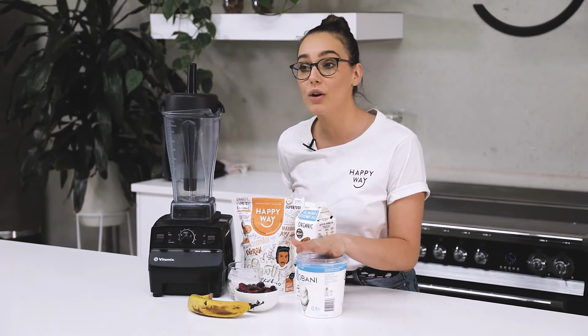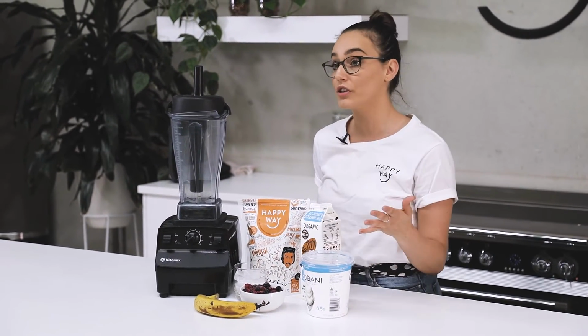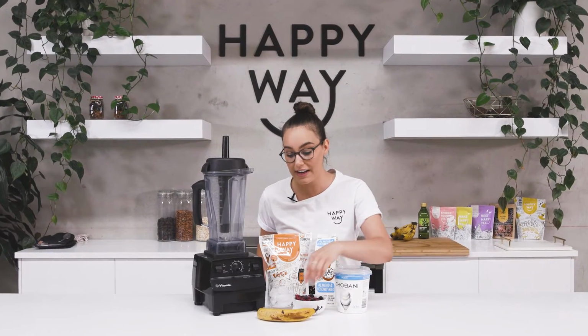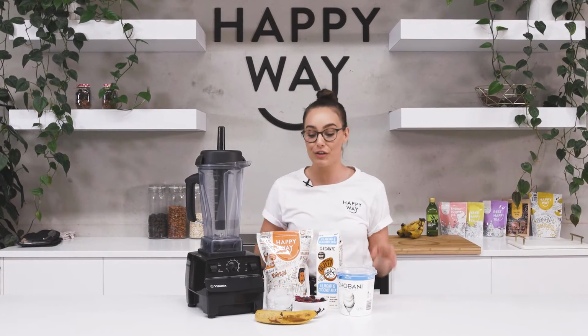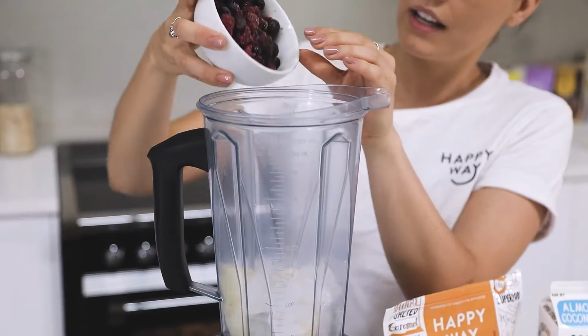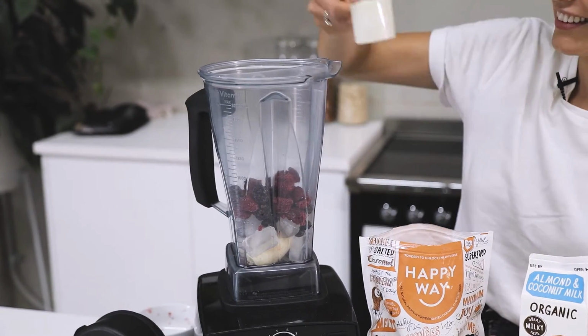I'm going to be using about 1/4 cup of Greek yogurt. You can also use coconut yogurt if you prefer. I've got about 1 cup here of frozen mixed berries, 1 banana and a cup of ice. So all we need to do is pop it into our blender, blend it until it's smooth and enjoy.